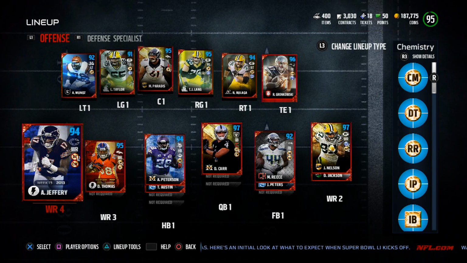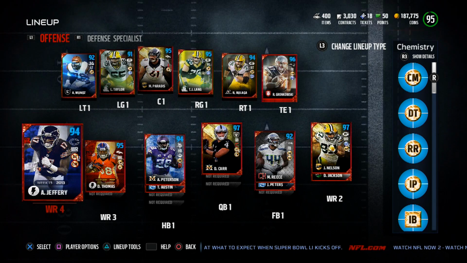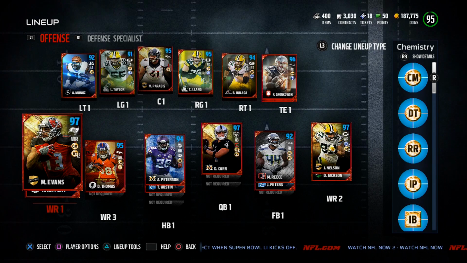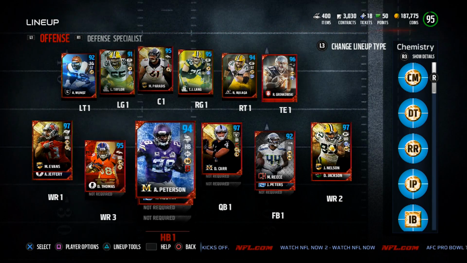I just can't stress that enough, but he has the same chems as Mike Evans, so I could easily plug him into wide receiver number 1. Obviously, his overall isn't as good, but the chems would stay the same. It wouldn't affect anybody else, and I think Evans sells for like 500K, so I could get rid of him if I really needed the coin.